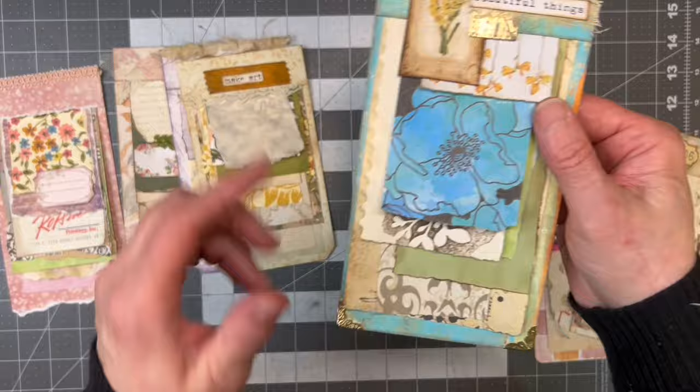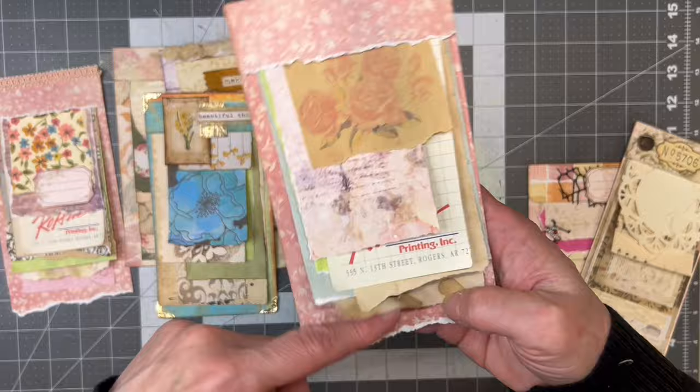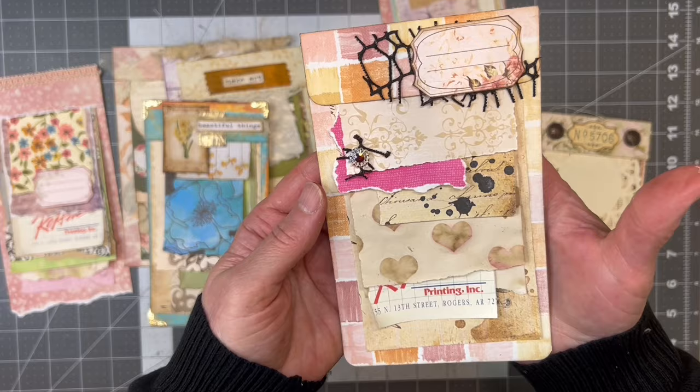This one doesn't have a tab. I haven't decided if I want to put one on it or not, or just save a plain one. This may be like the one that I put in my journal to ephemera that I like to do. And then this one was kind of fun. I love the colors, but this could be one of my fun and funky ones. I love all the little pieces there.